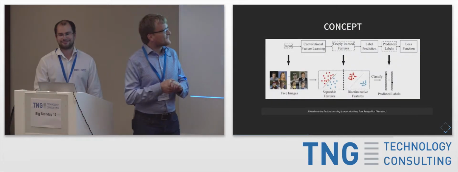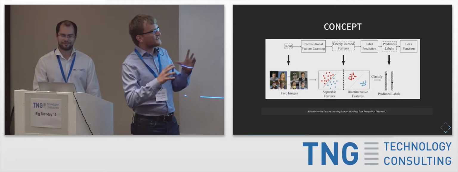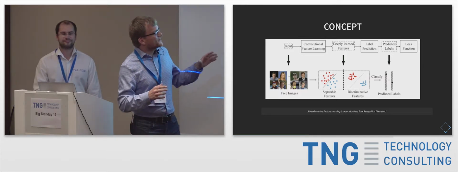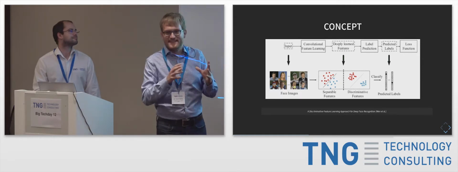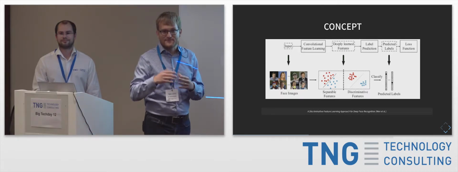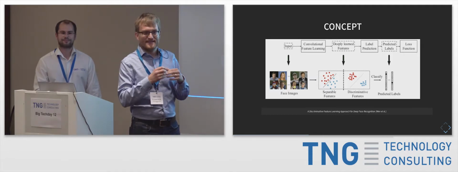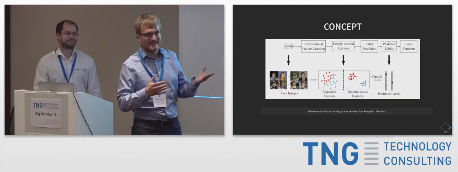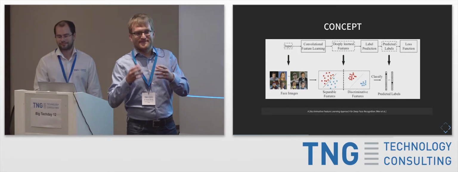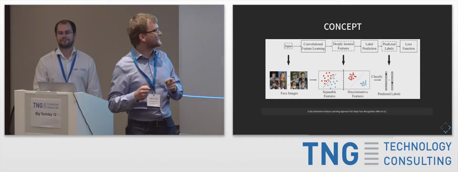Then how does this work, this combination of deep learning with metric learning? Essentially, you still try to learn a traditional classifier, but you're not so much interested in the classifier itself. You use the features that you generate by training a classifier to create an embedding of the objects you're interested in, faces in our case, and then use these features, this embedding, to vectorize, if you will, new faces and compare new faces against each other.